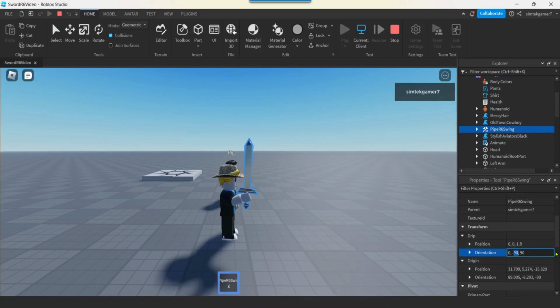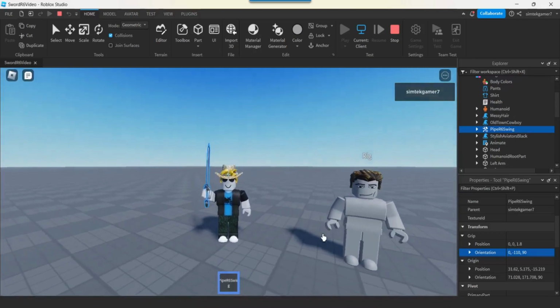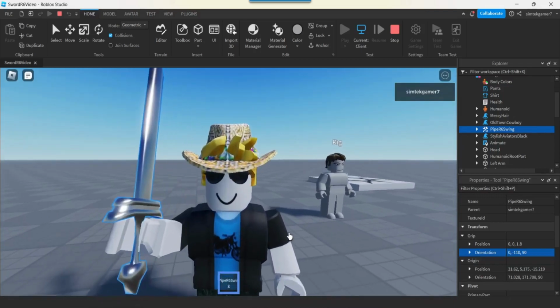So we'll do negative 110. Oh, I have two negatives. Hold on a second. That's pretty good. Let's take a look at his hand. Not perfect. It's not bad. Oh man. Let me zoom in a little bit.